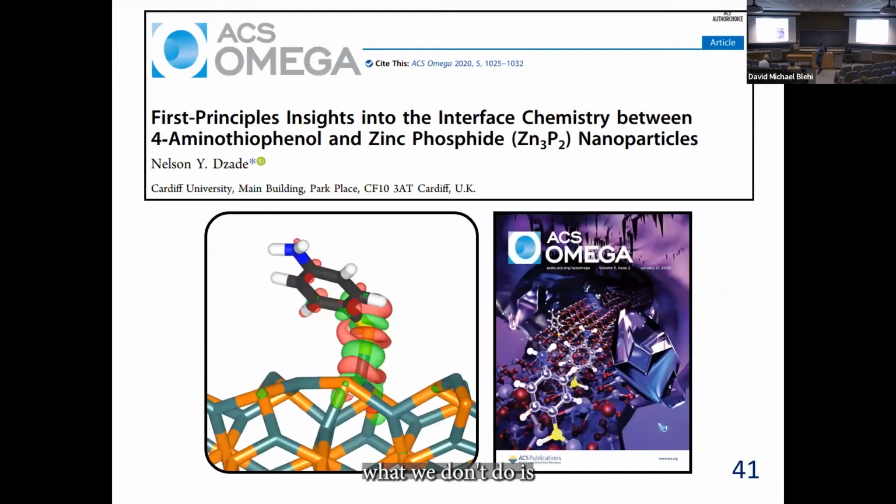So sometimes what we then do is that with solar cells, these days we think about encapsulating them. We want to protect them. Sometimes when we synthesize them, we passivate the surface. So we went further to solve that problem. We know there's a problem. How do we solve it? Passivation. So we introduced one of the key passivators used in synthesizing nanoparticles and thin films of this material.